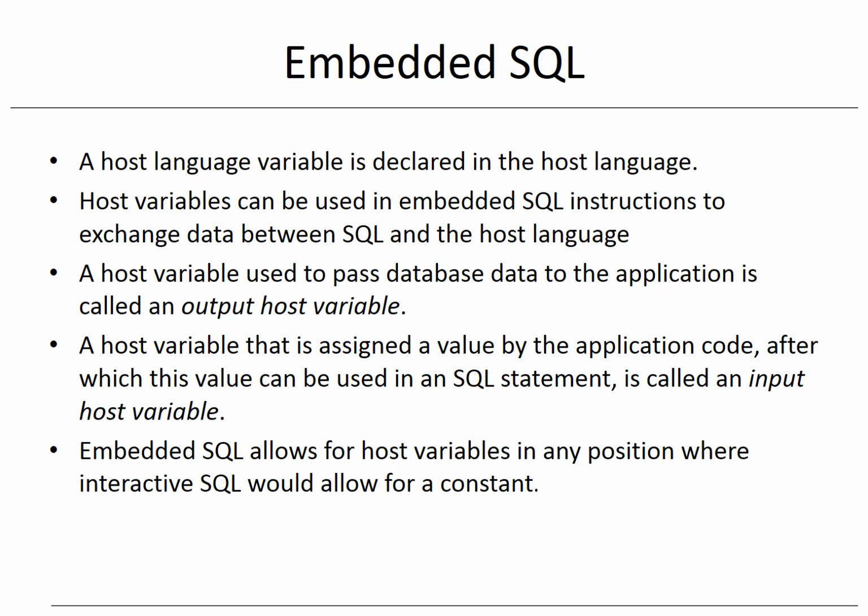A host variable used to pass database data to the application is called an output host variable. A host variable that is assigned a value by the application code, after which this value can be used in an SQL statement, is called an input host variable. Embedded SQL allows for host variables in any position where interactive SQL would allow for a constant.